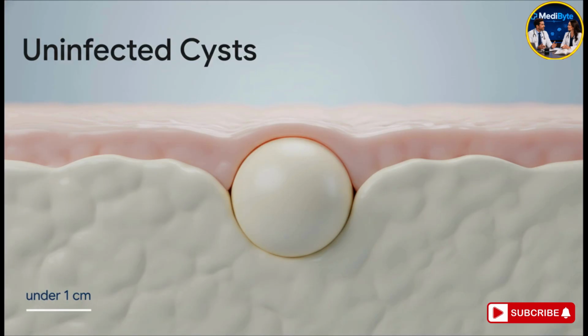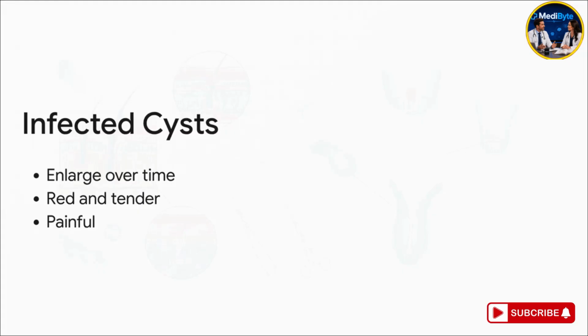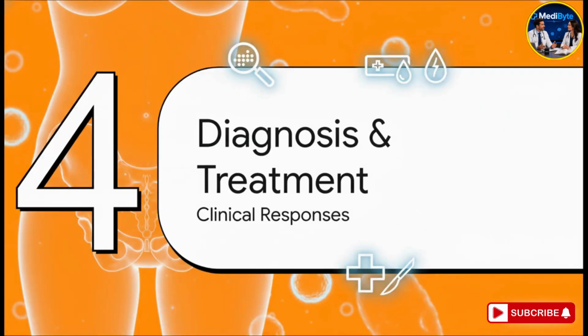However, the situation absolutely changes if a cyst becomes infected. Infected cysts can enlarge over time, and the surrounding tissue will become red and really tender to the touch. Practically speaking, this localized swelling may make sexual activity quite painful. This shift in physical symptoms is usually the exact moment most patients will actually notice a problem and decide it's time to seek care. Which brings us to Section 4, Diagnosis and Treatment.